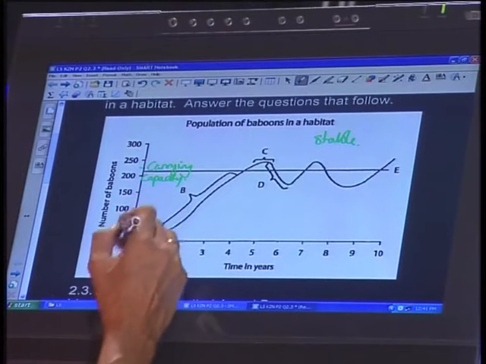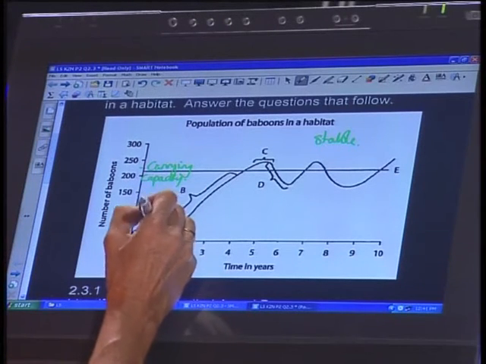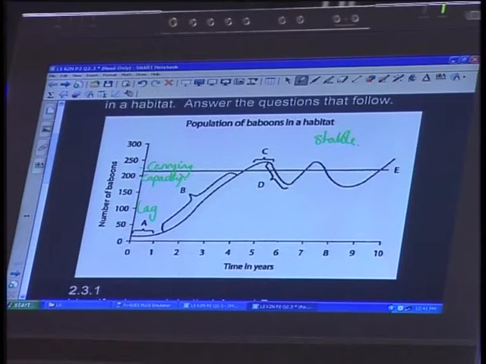Now this part here, this phase here is the lag phase. It is the phase where the organisms acclimatize. They come into this area, either they are brought into the area or organisms emigrate to the area and they are new to the area. And the males and the females mate, and the females now have the gestation period, and that is this lag phase. Lag phase is always acclimatizing. They're getting used to the area. And the females are gestating, they are pregnant.